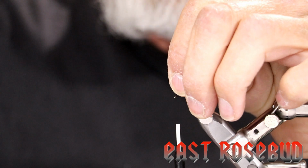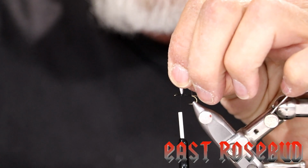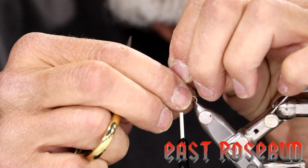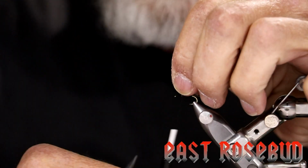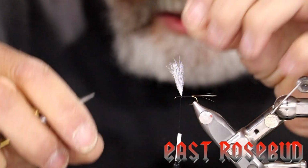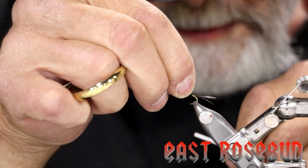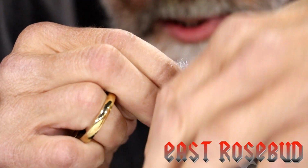We're going to be doing everything on the post counterclockwise. And you won't really be able to see why I do this until the very end, but it makes the tie-off very easy. And it makes the hackle very, very secure on the post. So we're going to take three wraps. I don't know if you can see this, but I'm wrapping right at the base of the post, right up against the hook shank. Three tight wraps.